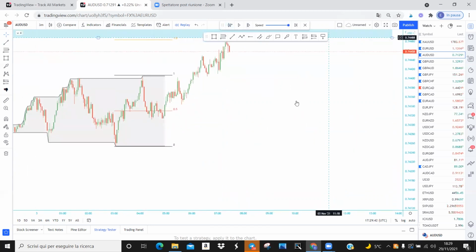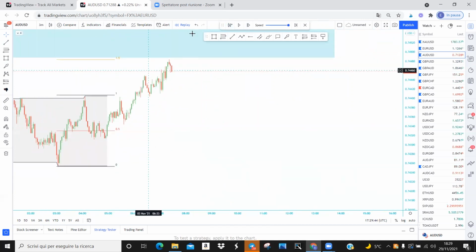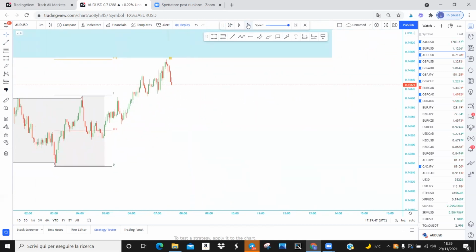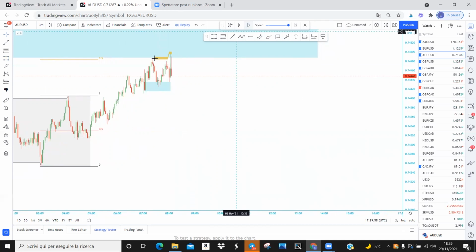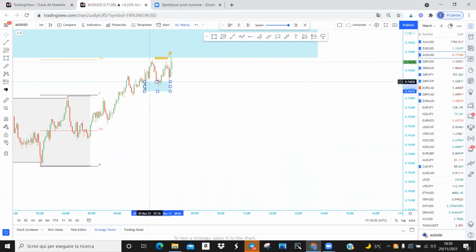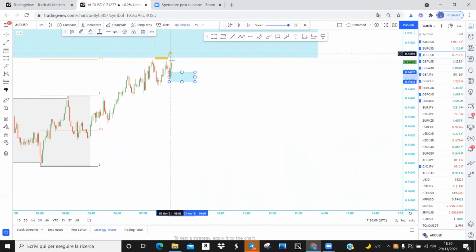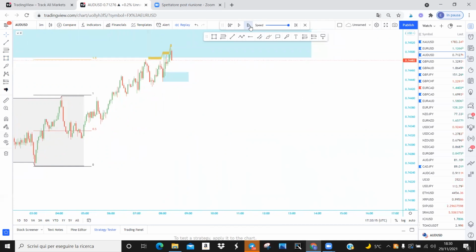Let's see what happens. Lower time frames for confirmation, we are still overall bullish. Now we break the previous demand, but maybe I want to see this demand to fail in order to be sure. Let's see if that happens or if we hold it. Initially we hold it, we keep going to the upside, we have another break structure. So now I need to see this low being broken, or actually this one, because we just broke structure again with this move. So I need to see this low being broken. Let's see if that happens.